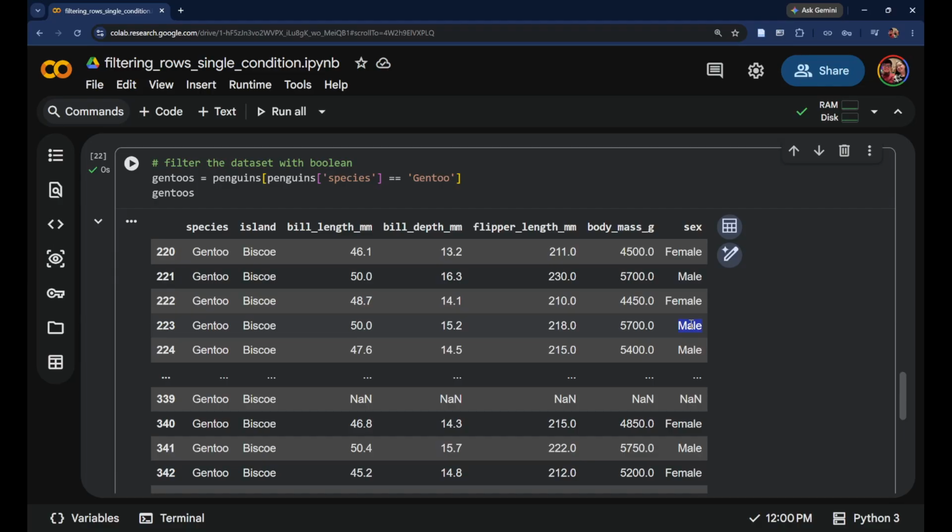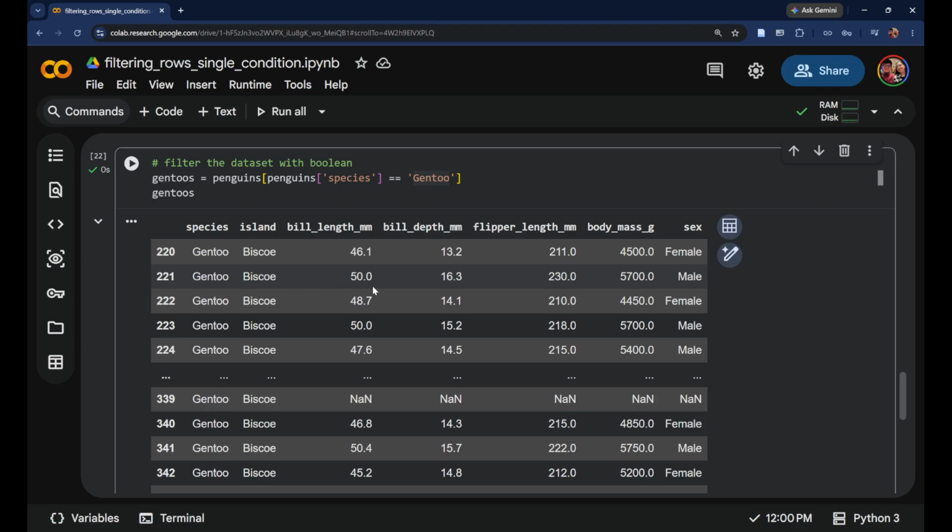The only thing to know is the limiting factor here is you have to make sure that it's looking for that exact text. It's looking for Gen 2 here with a capital G. So if there happened to be a lowercase Gen 2, or maybe somebody spelled it wrong, it's not going to show up. Those are some things to consider in cleaning, future videos, future things to worry about. But for now, it's a really easy way, whenever you have nice, easy to work with data, where you can filter real simply just based on one thing.